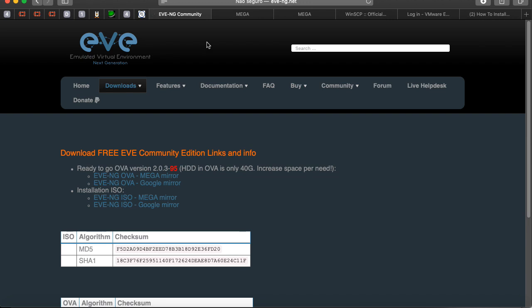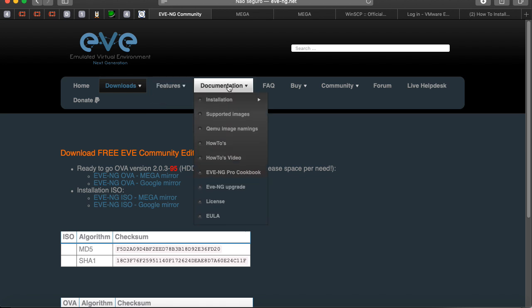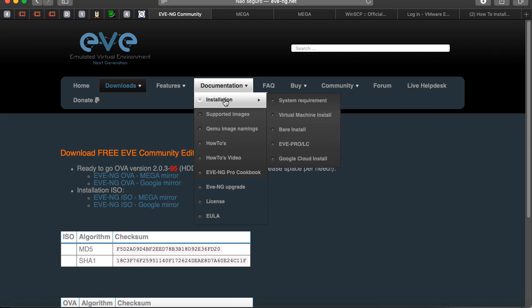So let's go back here. On this website we have every information, all the information that you need to install your EVE. So, and I want to greet the developers for doing this, okay? When you come here to documentation, you can find the installation system required, virtual machine install, bare install, and EVE Pro license, Google Cloud install.